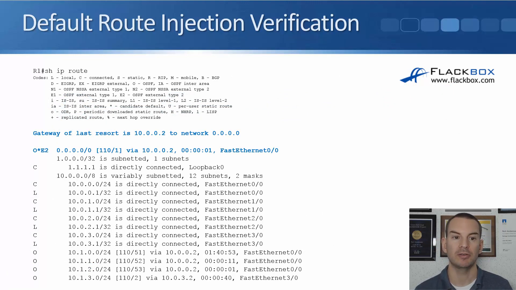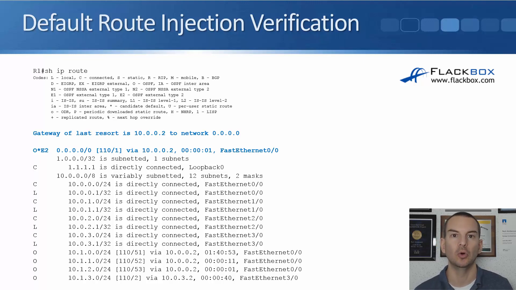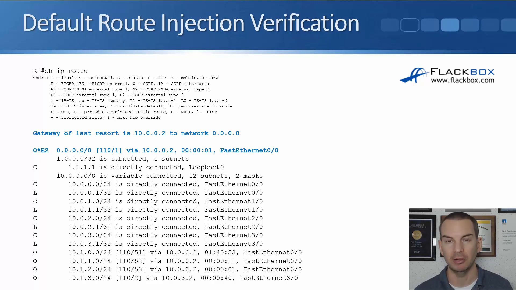To verify it, do a show IP route on your other routers and check that they have a default route to the 0.0.0.0 network. This will show up as an external route in OSPF. An external route doesn't mean it came from somewhere outside your organization — it means the route was redistributed into OSPF. Redistribution is when we take a route from another source, like another routing protocol or a static route, and inject that into OSPF. So external literally means it was redistributed into OSPF — in this case, a default static route redistributed into OSPF, so it shows up as an external route in the routing table.